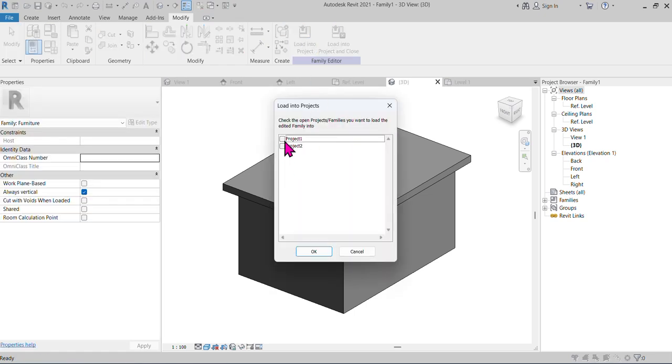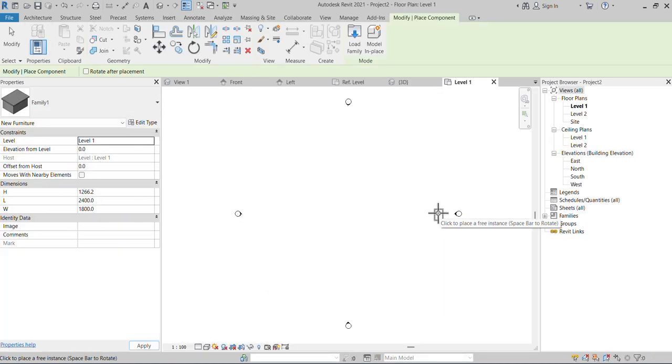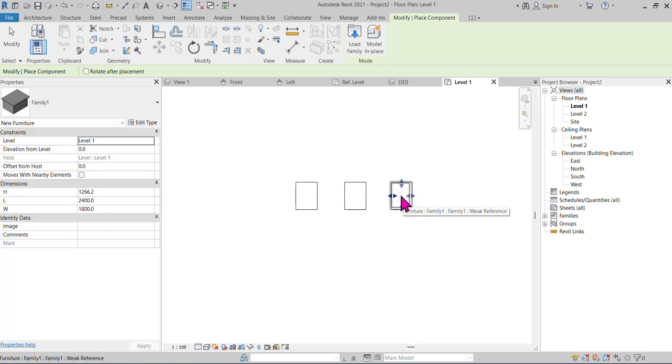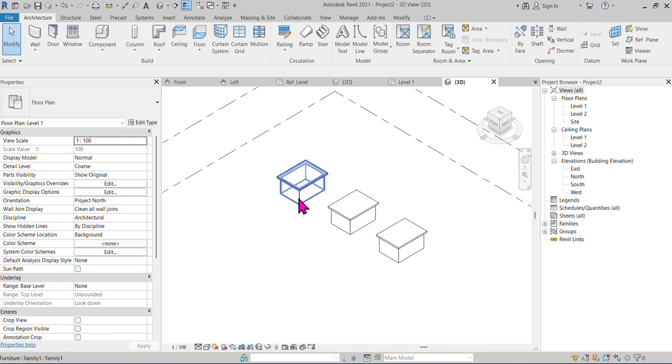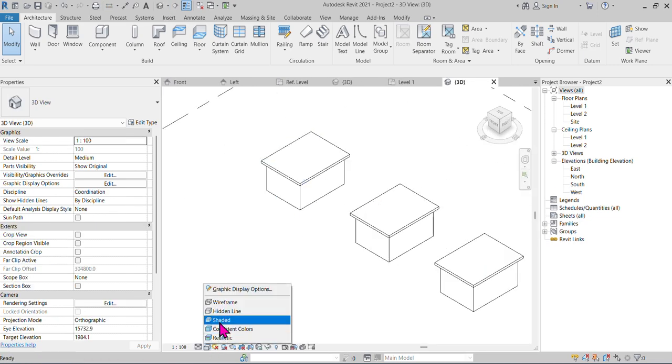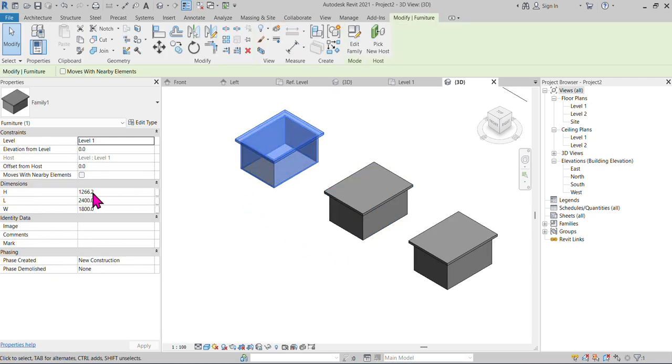So I have two projects, so I can go for the second project. It came here. I can make three copies. See. So now I can explain to you what the instance parameter is. When I choose this one, if you want, you can change it individually.